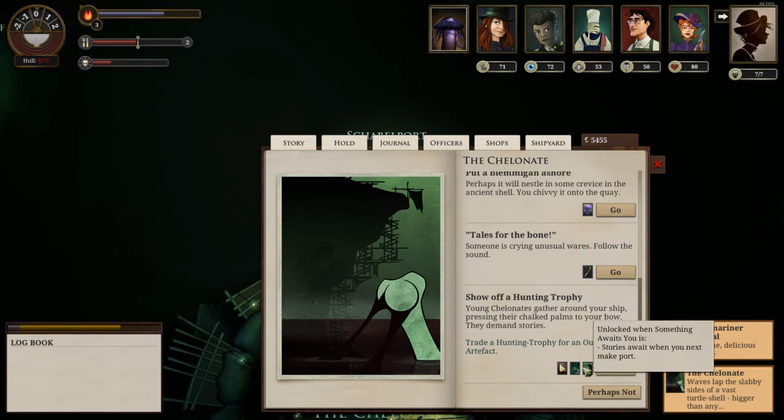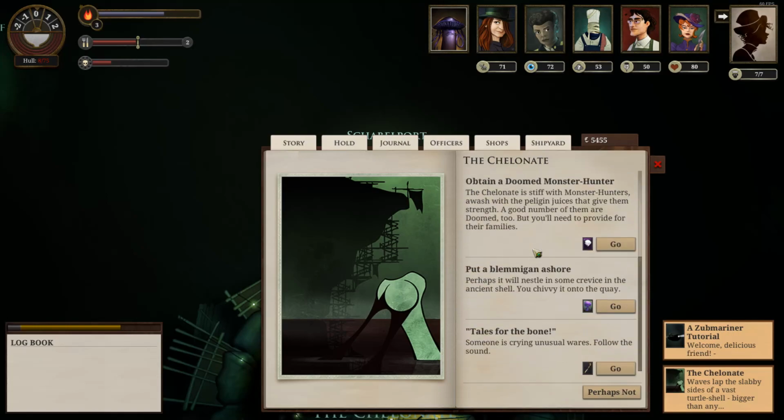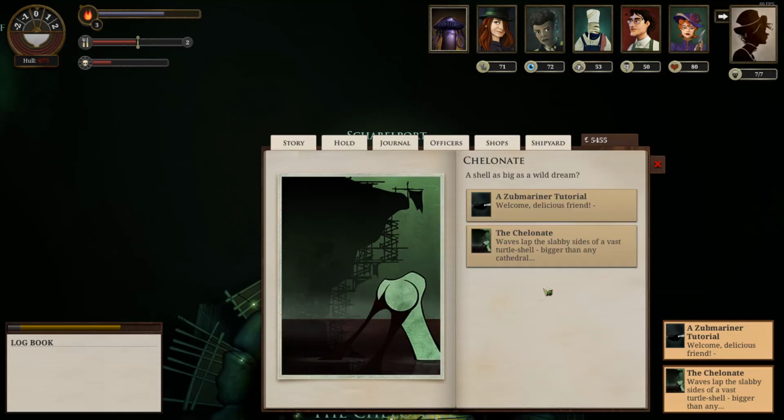Show off a hunting trophy. Yes, and this is going to give me an outlandish artifact, and who knows, maybe something more as well, because it also requires a port story. Let's just do it. Well, it gave me exactly that, and that's perfectly acceptable. Of course, no, actually this one would have given me another artifact as well, except at the cost of 1 supply and 1 Z-story. I'm slightly curious about what's up with these, with Glory's bones, but, well, another time.